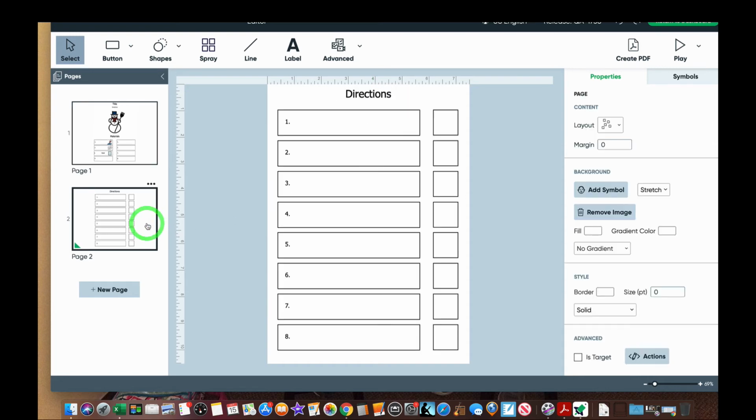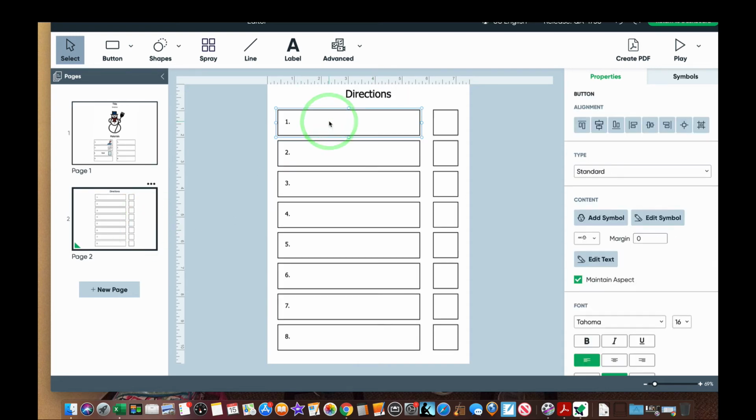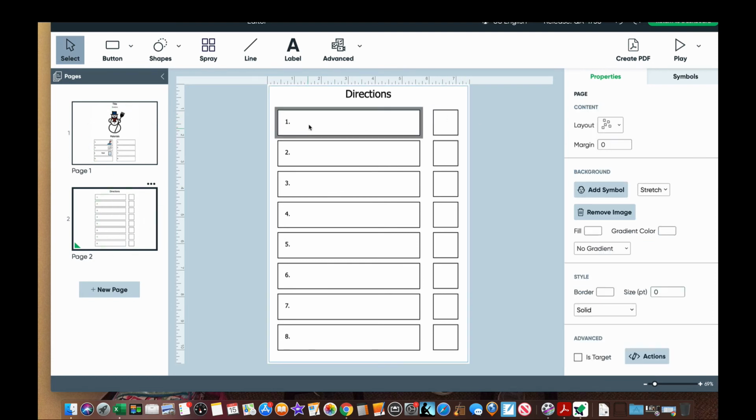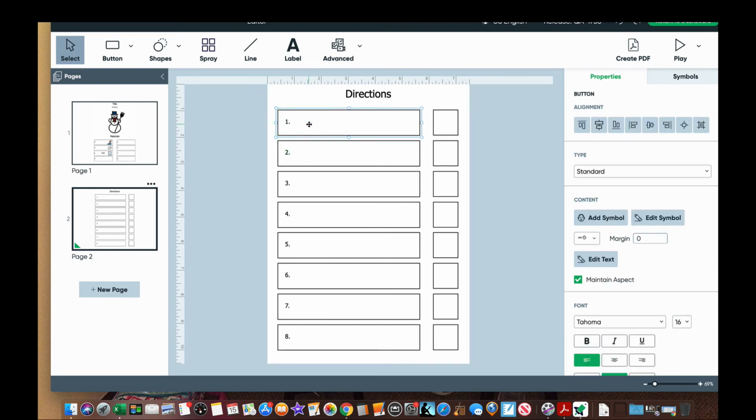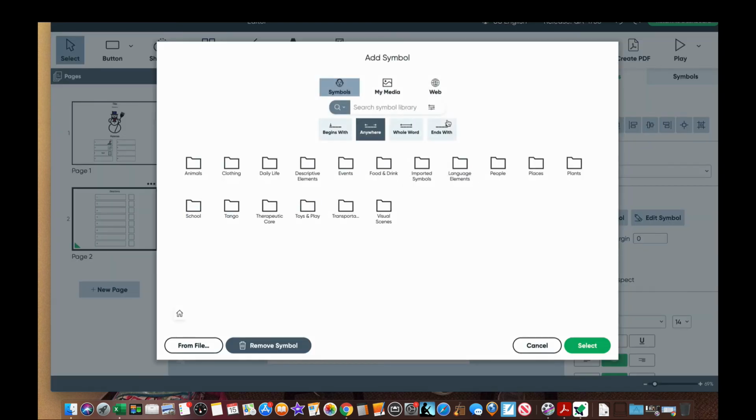And then same thing on the second page. It's set up for text here, and then over here you could do a picture, or you could do numbers, or however you want to use it. I can start typing in directions here. I'm just going to put paper, and then here I could even put a picture of paper.